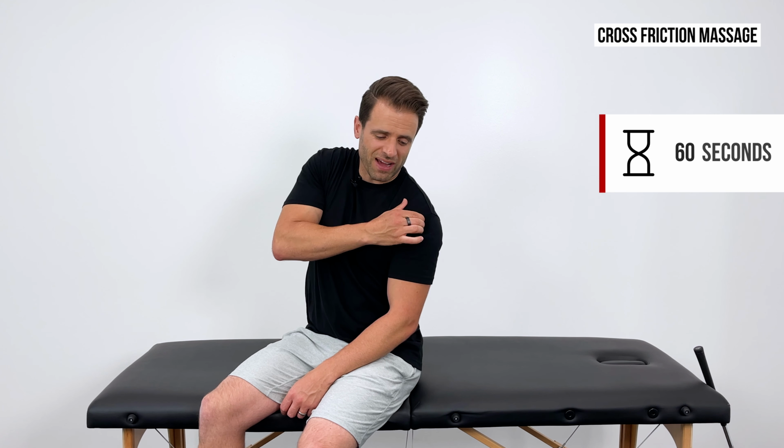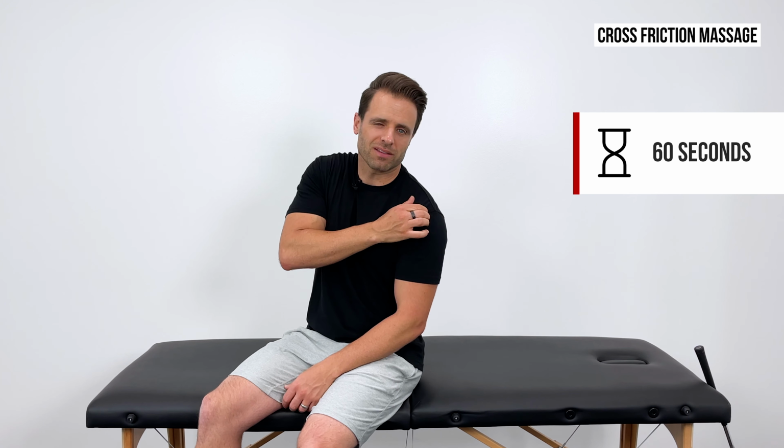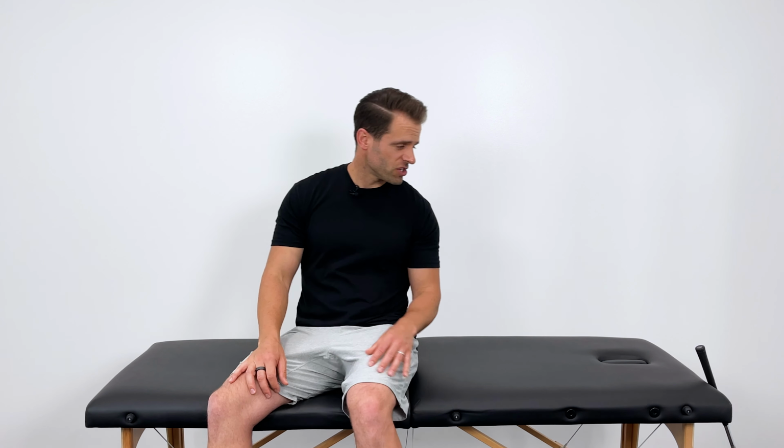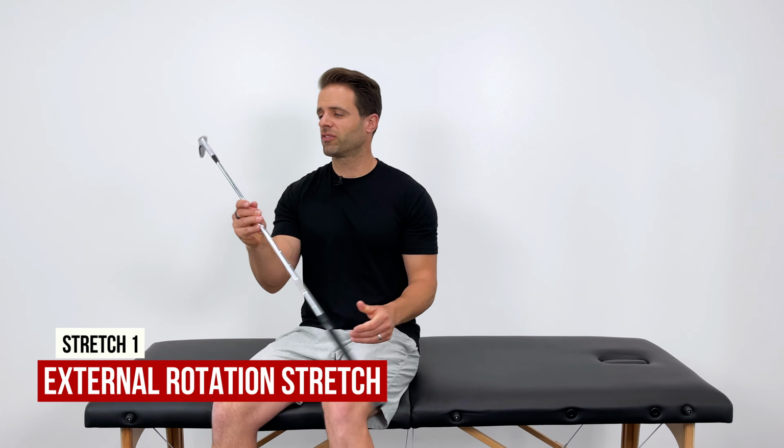So again, you're going to find that tendon, and typically what I recommend is about 60 seconds on this. You don't need to do any more than that, but it is important to be consistent with it. So about 60 seconds once a day is adequate. That's about what we need to get that area warmed up. I always like to follow that up with 3 different stretches. They look just like this. I'm going to go with an external rotation stretch first.